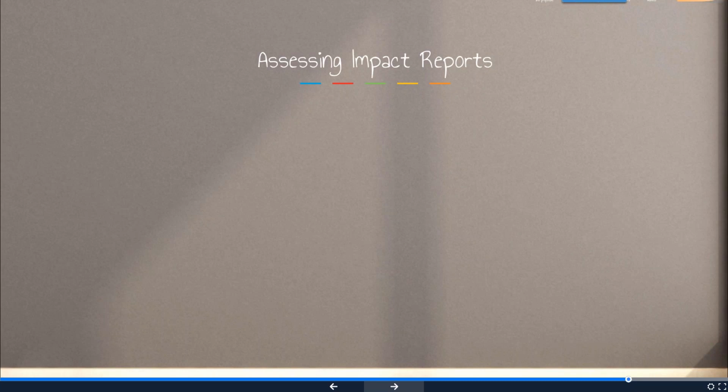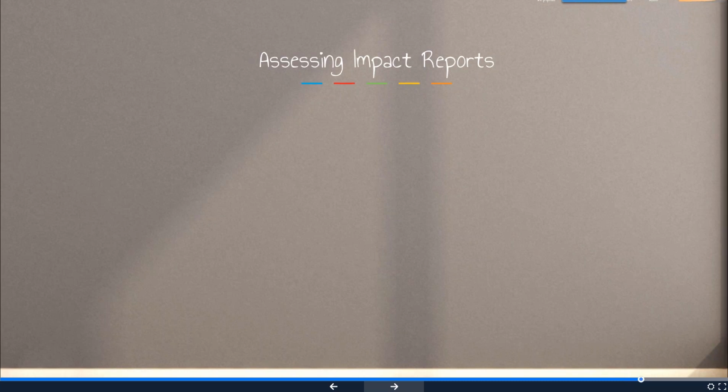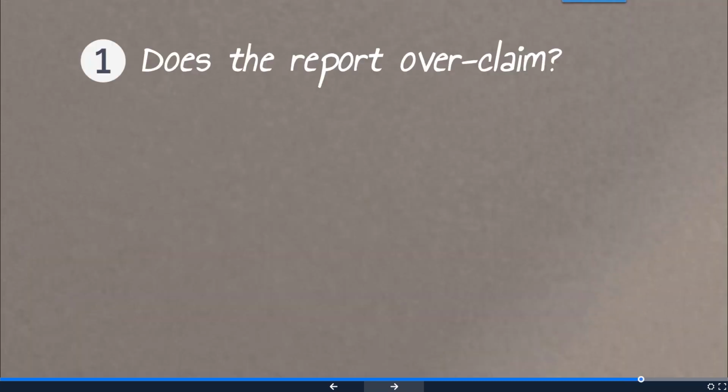And this is really thinking from the point of view of, if you are a donor, what you might be looking at from grantee reports that are coming in to assess the quality of those reports, but also, if you're a grant recipient, thinking about what a donor might be looking for in the report that you're producing. So it's just a way of rephrasing some of the information that we've been through in this webinar up to now. So the first area to pay attention to is, does the report overclaim?